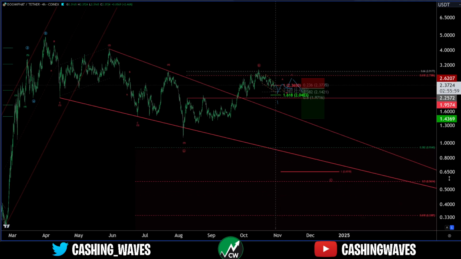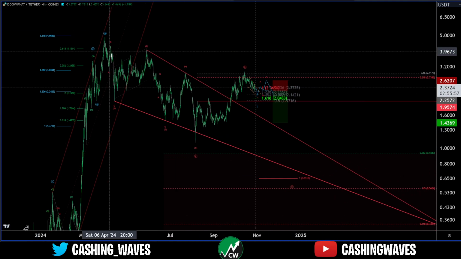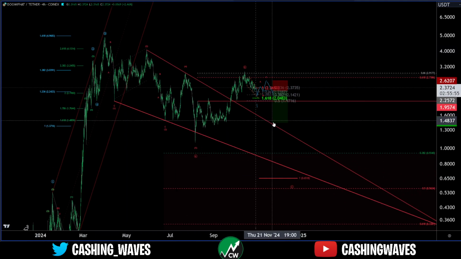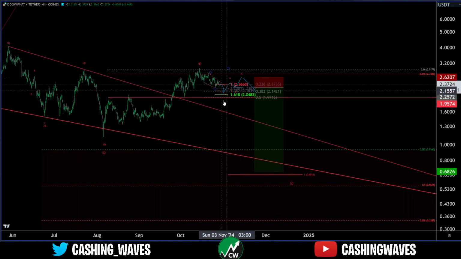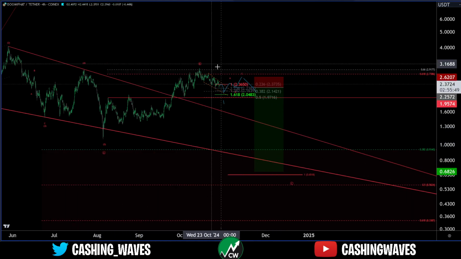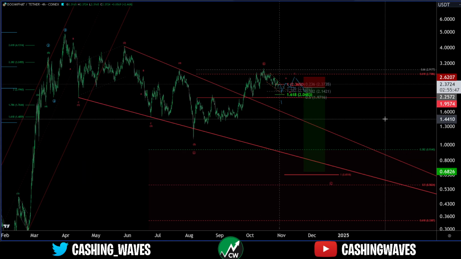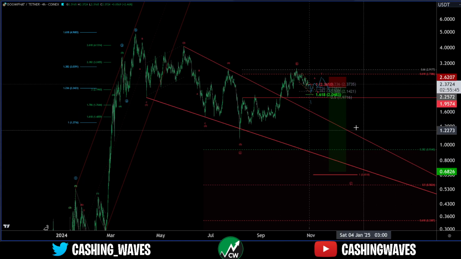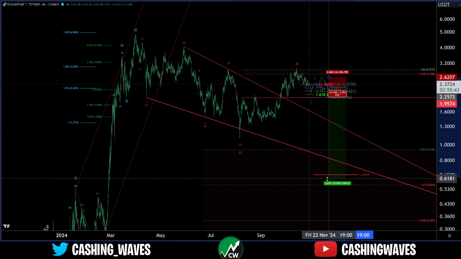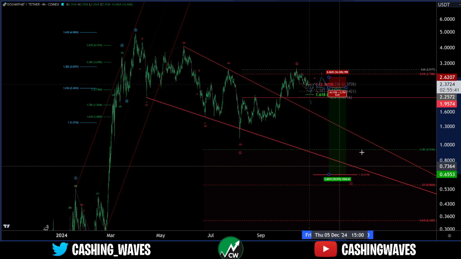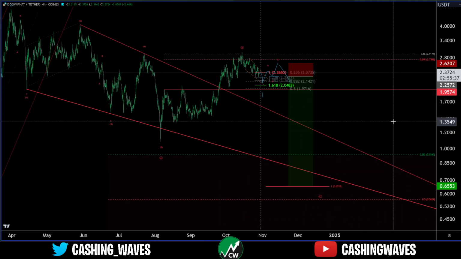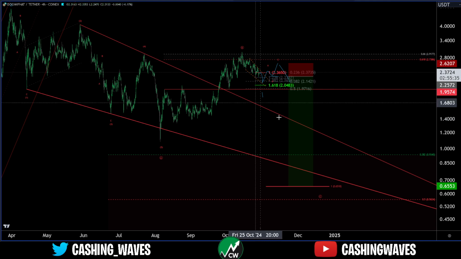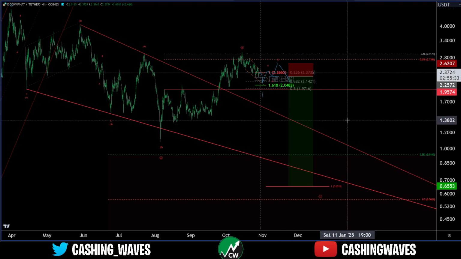We would be looking for an impulse to the downside because we'd have a diagonal here. And we'd be looking for that 1-to-1. So that's how I trade that short. So as you can see, there's setups both ways. Both counts are valid and make sense. You're just going to have to go with your bias on this one. There is also the opportunity to take both trade setups, right, as they come. Nothing wrong with that. But anyways, that's my bullish and my bearish setup.